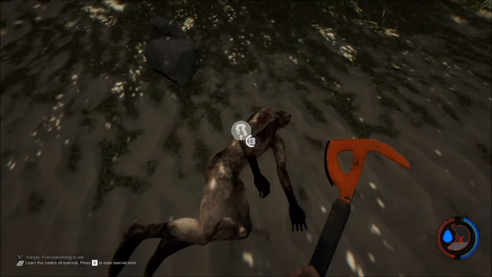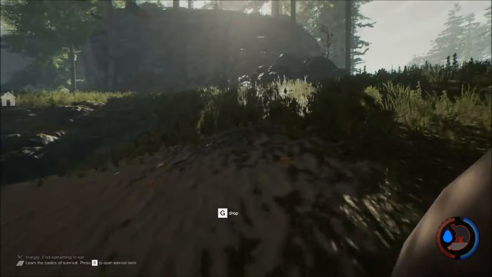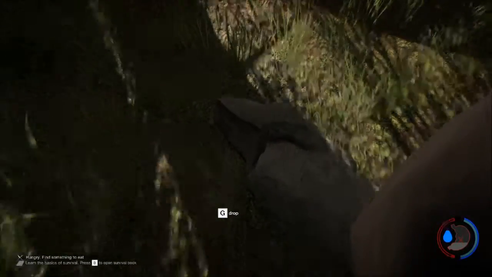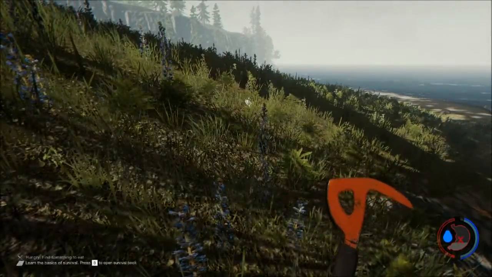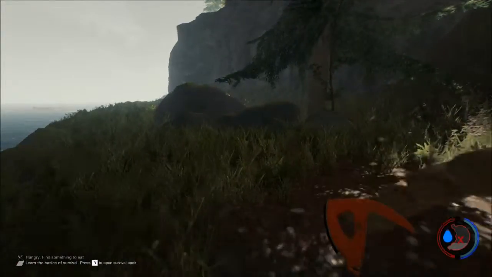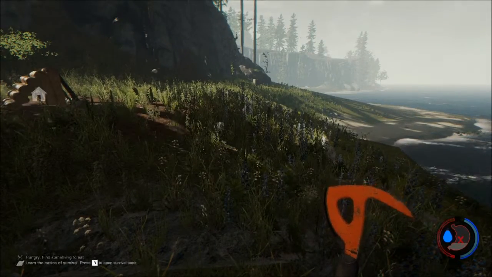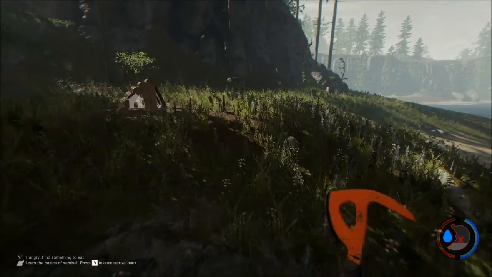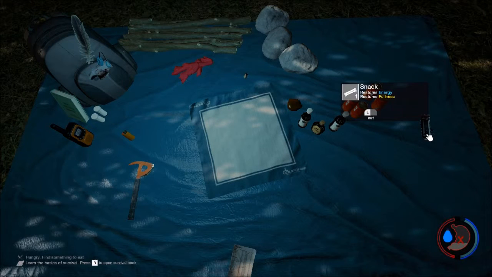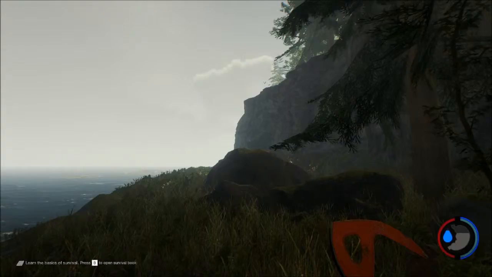You know what? I wonder if I can use him to dissuade others from coming this way. Throwing thing didn't work at all, did it? I wonder where his friend went. Dude, that came right towards me too. That was annoying. Okay. We're gonna eat the candy bar. We're gonna take the meds. We're gonna save.